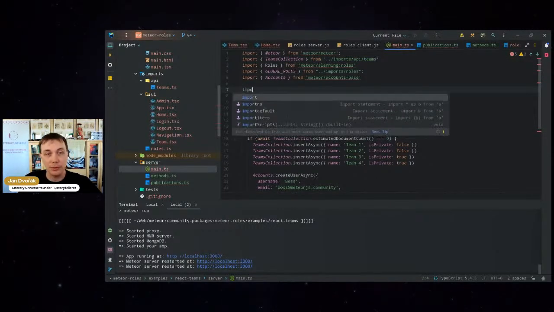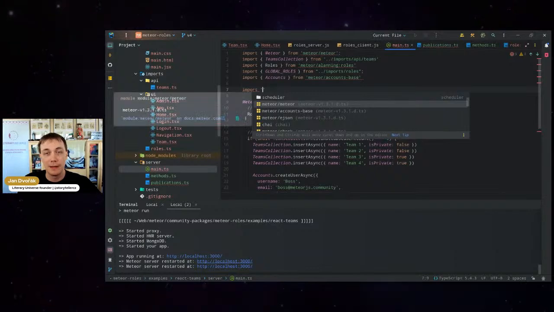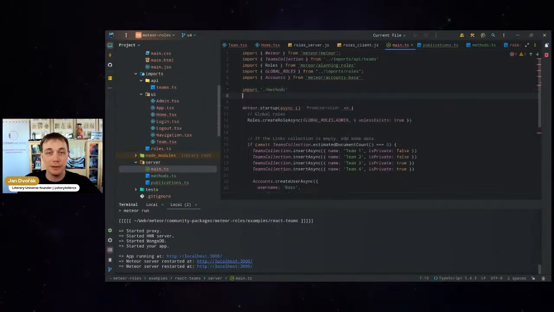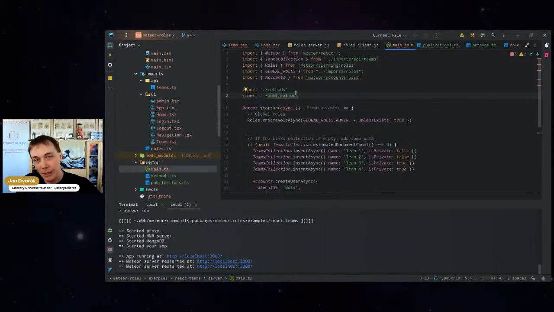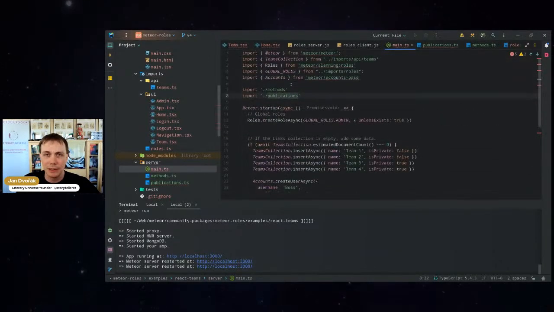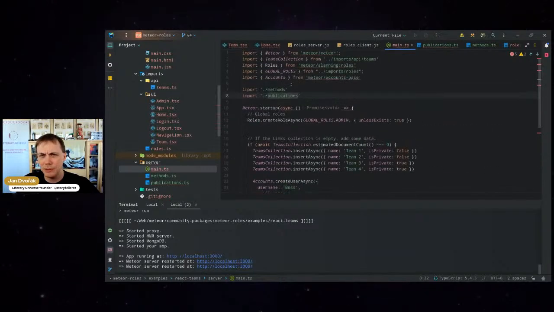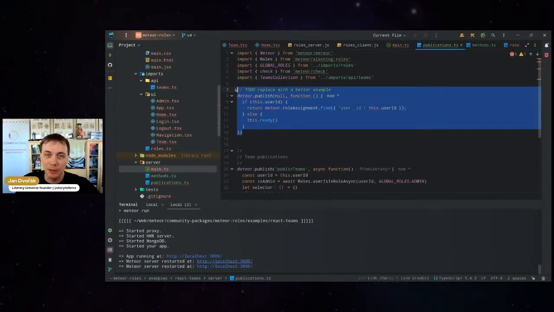We need to do import methods and import publication, so they get started as they should at the beginning of everything. We don't have any publication, or did I? Oh, we do have. This is the publish part.